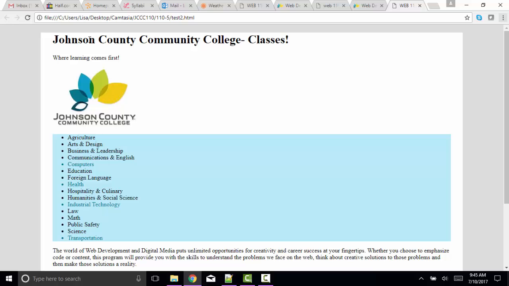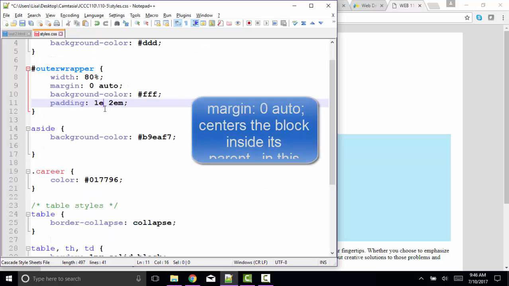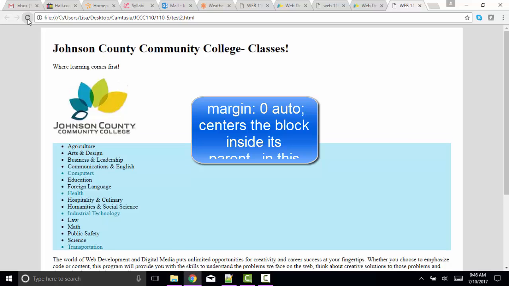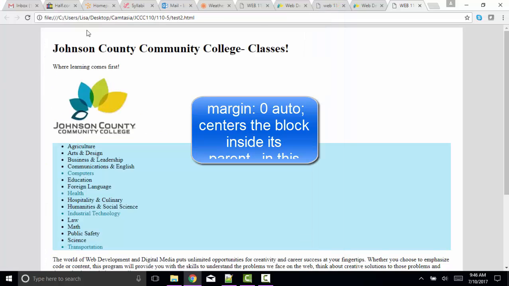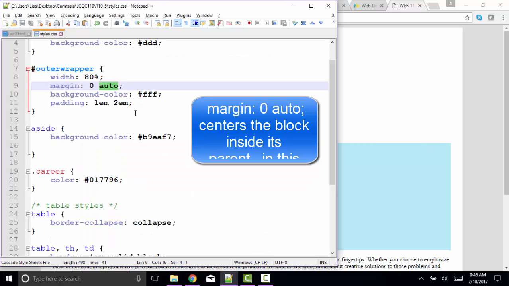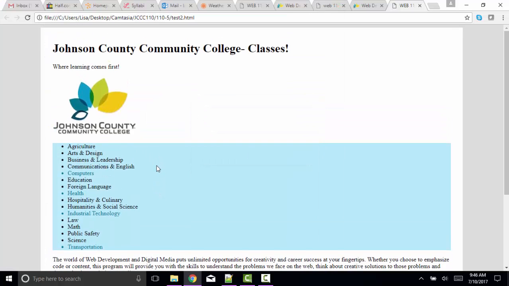If I wanted a little bit of padding at the top, I would simply say top, let's do 1M. Top, right, let's go bottom 1M and left 2M. And of course I can just shorten that to 1M, 2M if I want the same measurement on the top and bottom and the left and right. So I want you to know how to do that. How do you constrain your entire web page and pull it off the edge by setting the left and right margins to automatic? Another thing that is essential to CSS is to be able to make 2 columns.